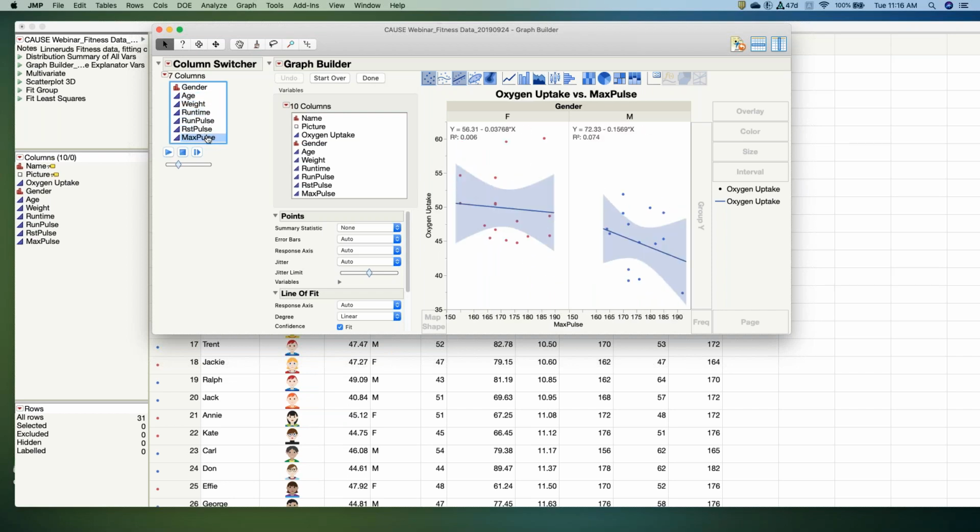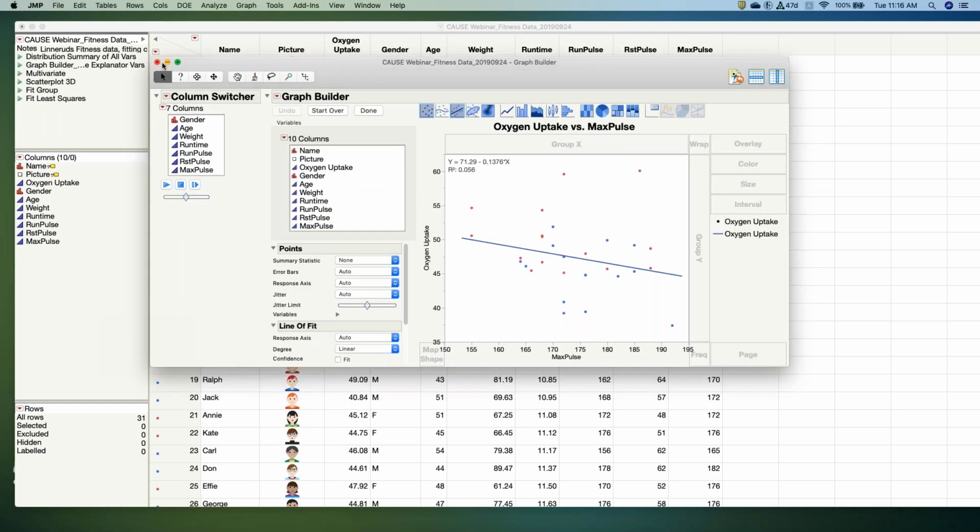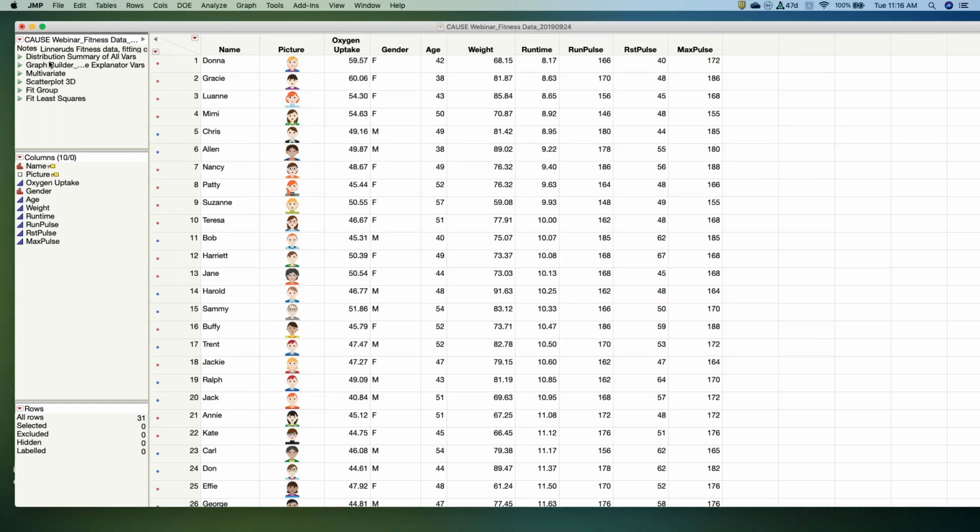So this is great, again, not just for exploring data, but I think for teaching it's really great, because that's what you want students to see. You want to change something like a variable and then watch what changes or doesn't change in some kind of output that you're displaying. Okay, so I'm going to close this. And again, I already have this saved, so whenever I want to see it, I can just launch it or close it because I've got it saved to the data table.